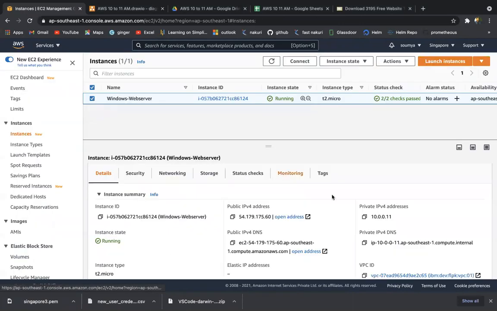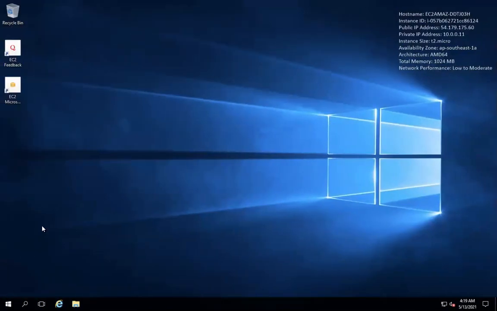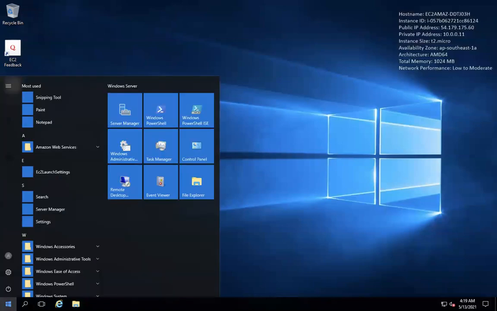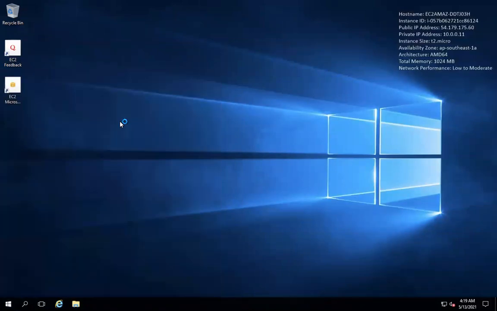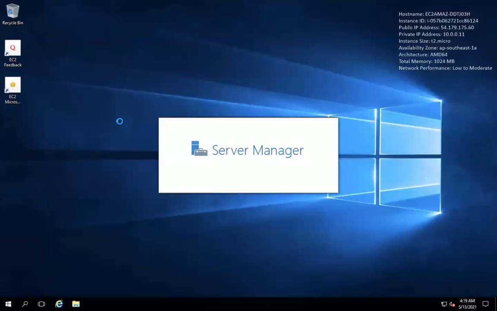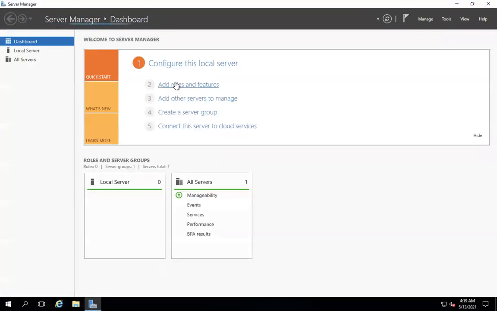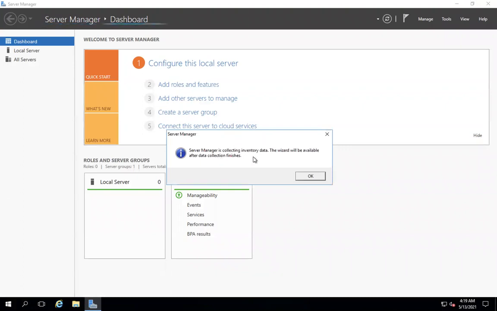You can see that, which we reserved. Let's open your server dashboard. Go to Server Manager dashboard, and here you can deploy your package, IIS, through Add Roles and Features. Okay, just collecting the inventory data.